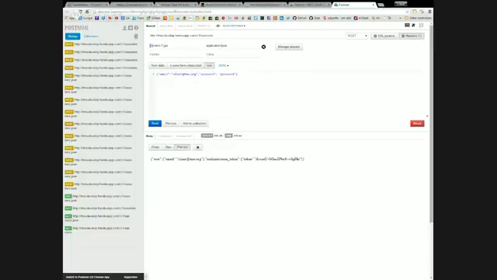Okay, so the problem was in the header. I had to set content type to application. You need to specify the content type. I thought this one would be added by default, but looks like it doesn't. Okay, cool. Sweet.